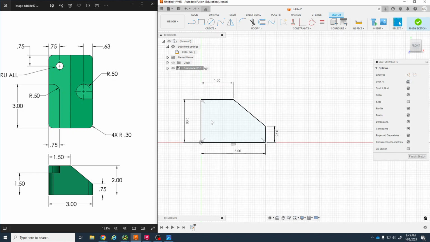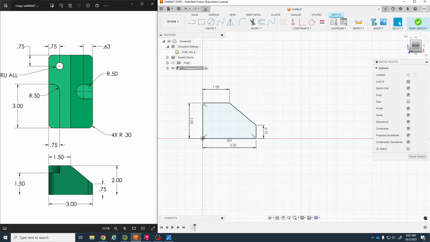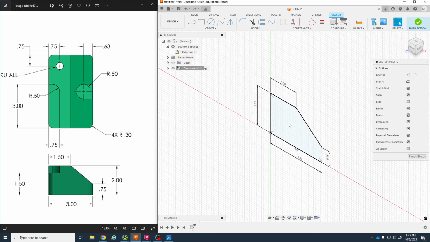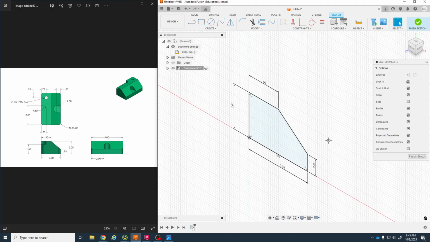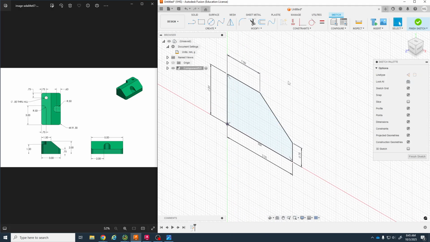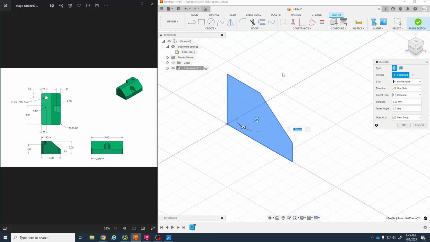Okay, so there's that. I finished my sketch. I go to my home view. That's what I've created. Essentially, I've created this shape on the front plane, and I'm going to extrude it back. What's the command for extrude? Hit S for shortcut and then EX probably. EX, we could do that. I also happen to know that it's just E.